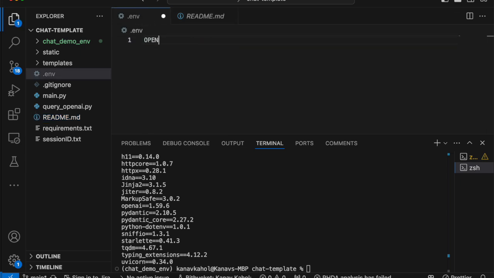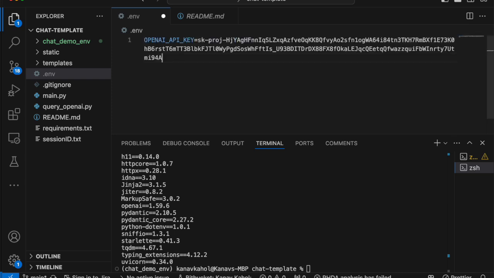So what you do is OpenAI API key is equal to, and then you just put your key. That's it. That's all you need from OpenAI. So you got to get your key, and that should essentially allow us to build this chatbot and get it to work. Okay, so how do we make it work?